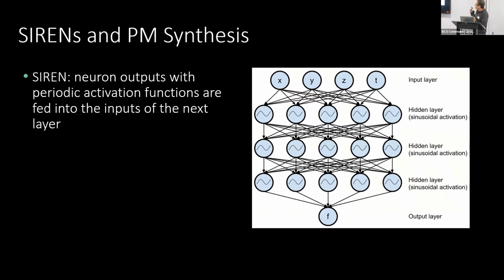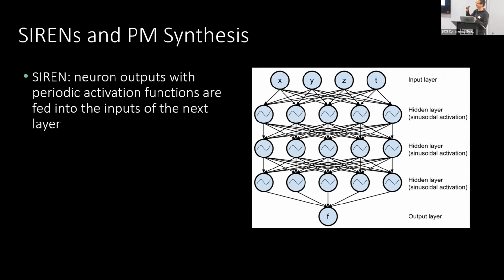Well, one thing is when you look at how these SIRENs actually work, all these neurons feeding into each other, it basically is phase modulation synthesis. Because you take each layer, there are all these inputs, you multiply them by the weight values for different inputs, and then you take the sine of that. That's effectively phase modulation synthesis if what's called the carrier was very low frequency compared with the input. It's almost saying that SIRENs are a neural net take on phase modulation synthesis.